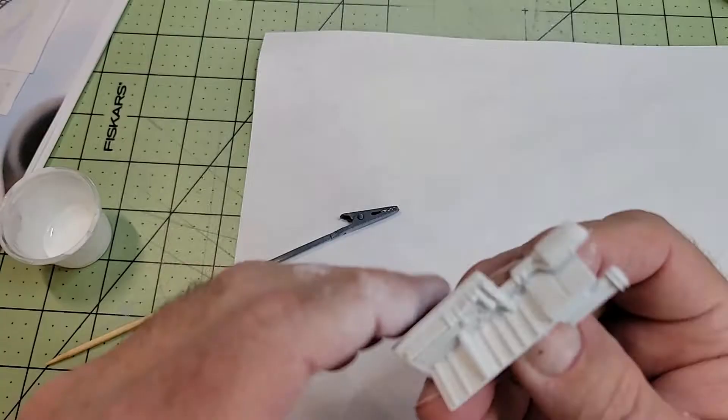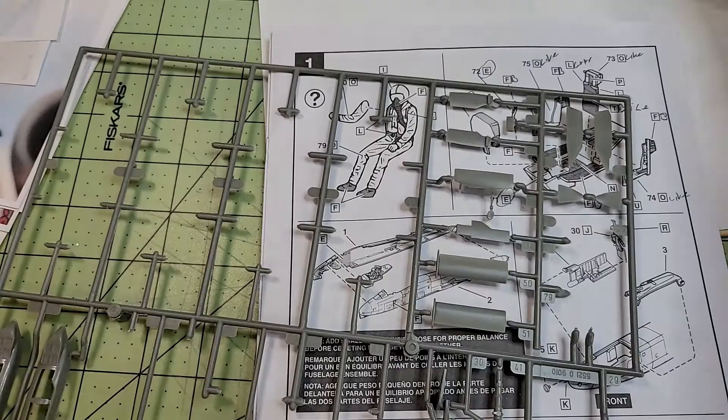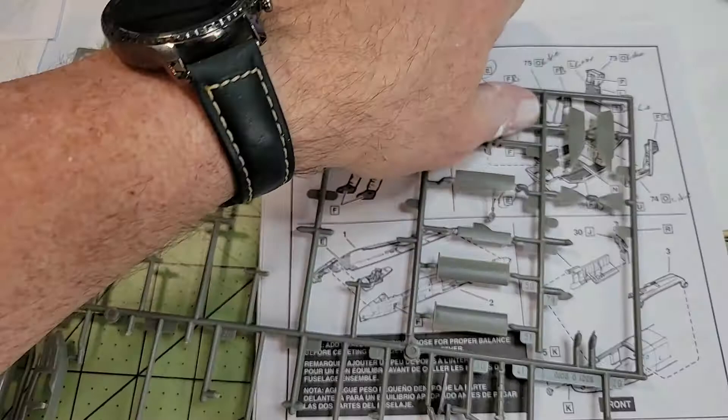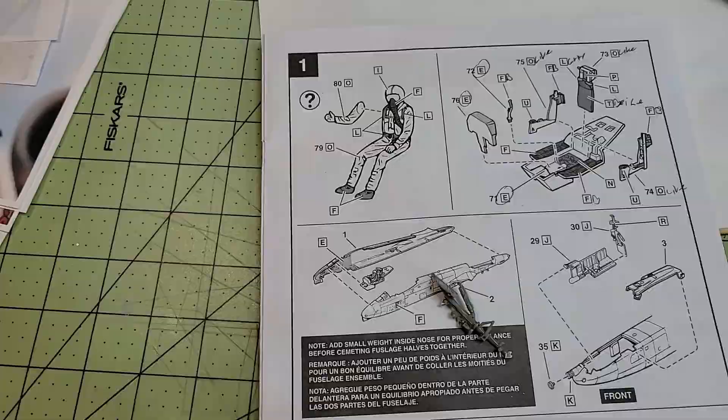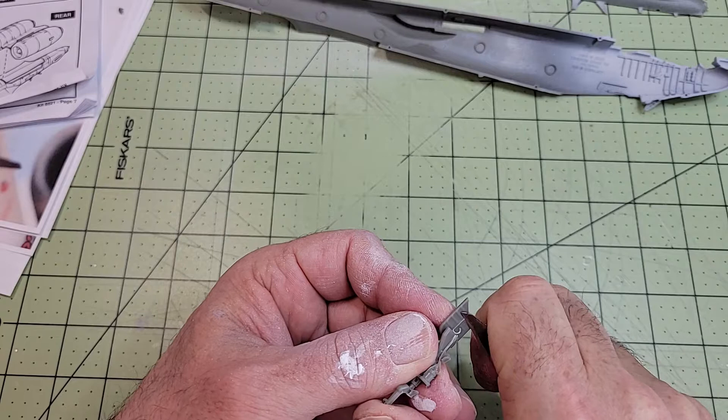For these little pieces, since I was spraying acrylic I didn't want to set up the whole spray booth, so I grabbed a piece of paper and knocked it out right there on my workbench. I think that's fine for a small amount of paint, but next time I'm going to grab a bigger piece of paper and mind where I put things. For quality, airbrush is the way to go, and I want to do more of it even on the small bits and pieces, so I'll be working on that setup.